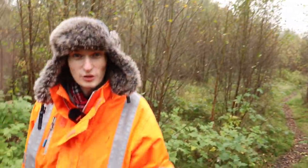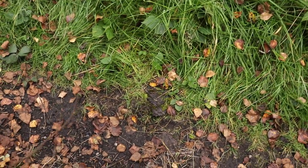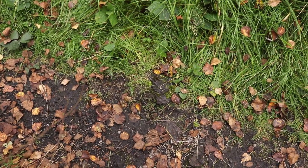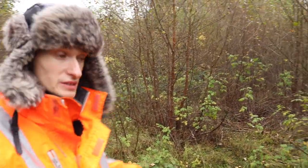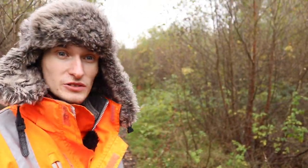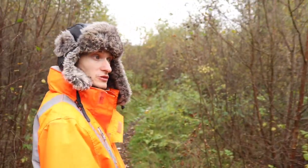Oh, the cameraman's getting all beat up with old trees there. Even on this path, there's bits of brick there. Look, bits of brick, they're everywhere. But like I said before, I haven't got a clue where the end of the shed is, and I couldn't tell you, because don't forget, when you demolish something, brick goes everywhere. It could have scattered 20 foot further than where it was built up.